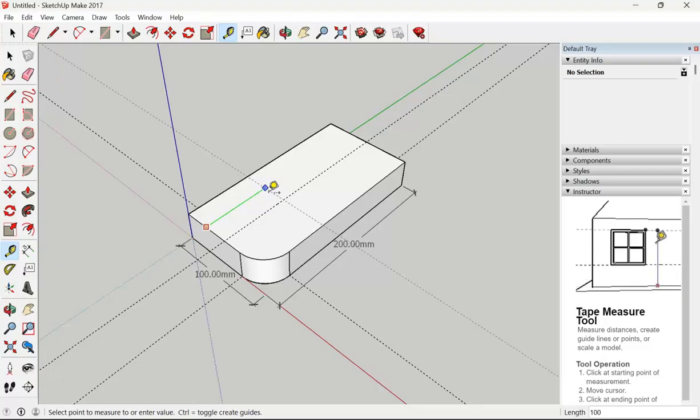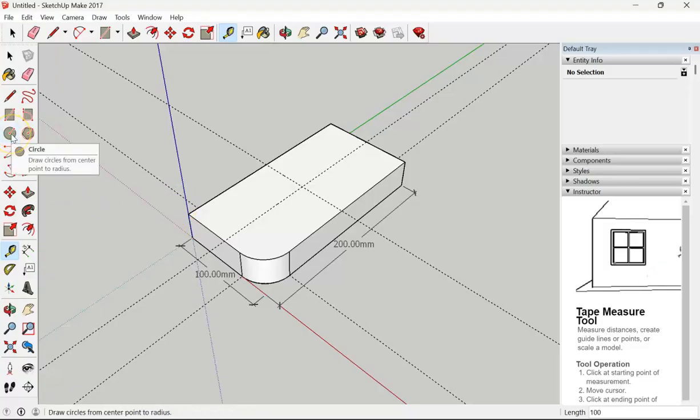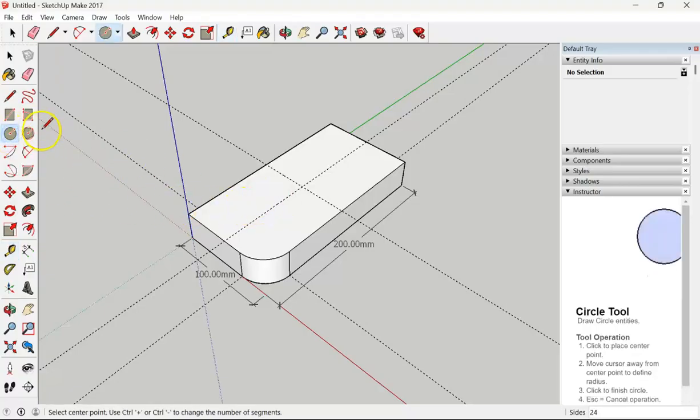Typing numbers is most important so that you get things in precise positions. Circle, that's the circle tool here. Click and move out. Don't move out in any other direction. Always try to move in the green or the red direction, or the blue direction if it is vertical. So let's move in the red direction. And now you start typing. You want it maybe radius 25.